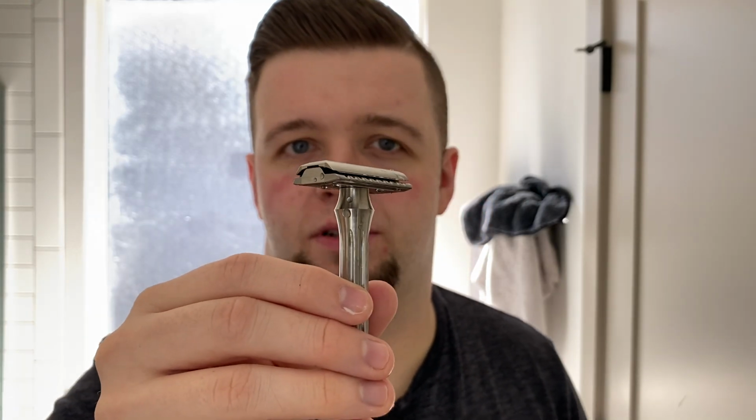I just think this is an absolute no-brainer if you're willing to spend the money. And that's me being honest. It's such a remarkable shaver. That was such a comfortable shave. I have no tightness, no heat, nothing. And I don't typically go with those really aggressive razors. You guys know that. It is aggressive, but it's safe. And that is the main thing. So that's my review of the Blackland Blackbird Titanium.